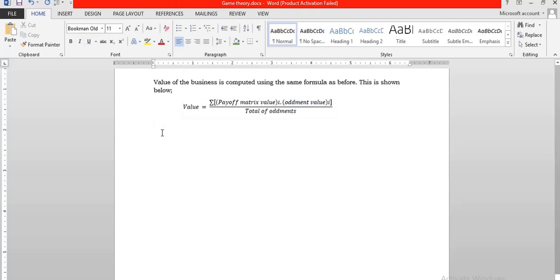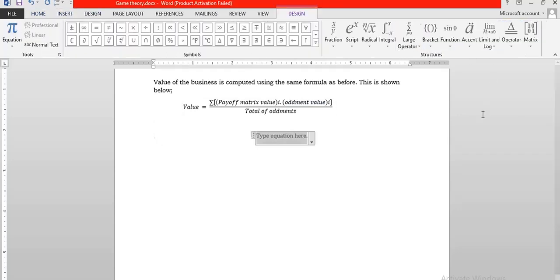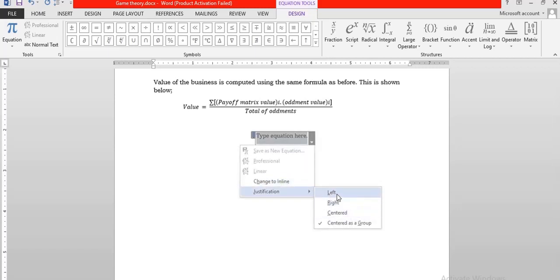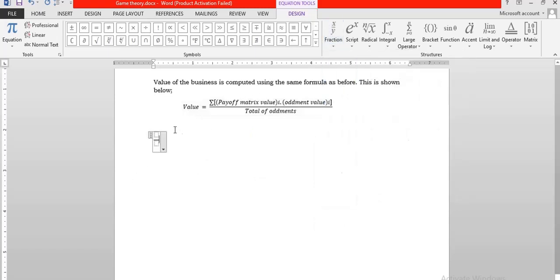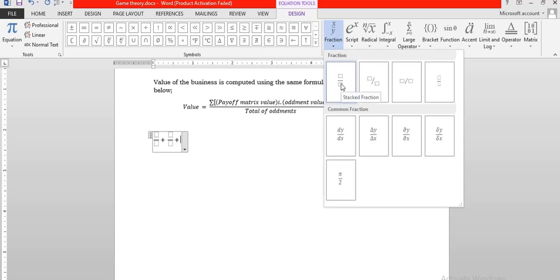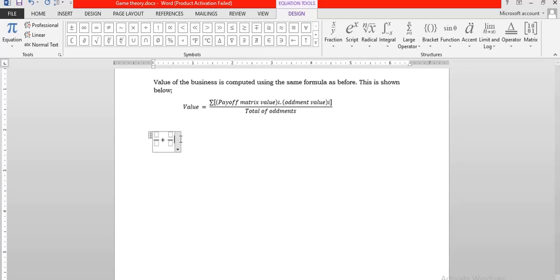what I will do is to do this. I'm going to say, okay, insert an equation. I'm going to insert an equation here. Okay, I'm going to just fly to the left. And then from there I'm going to insert this one. Again another one. And again another one. No, this one. I think we should leave it the way it is. Should be able to get the value of the game.